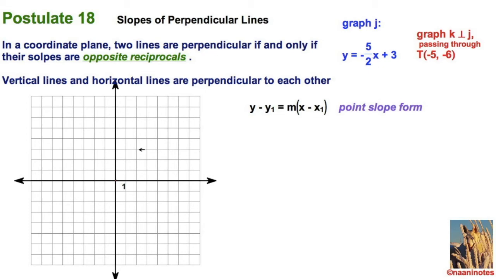Let's just graph the blue first. The y-intercept at 3 with a slope of negative five halves. Down 5 over 2, or up 5 back 2. We will graph this line, that's going to be our line J. Now, opposite reciprocals. What's the opposite of negative? That's positive. Reciprocal of five over two is going to be two over five. So the opposite reciprocal, our slope is going to be positive two over five.